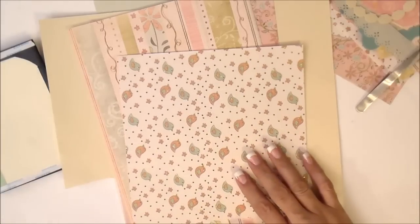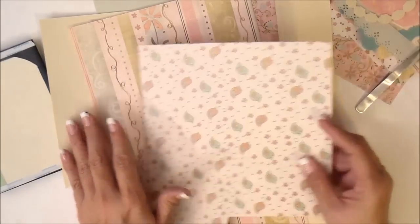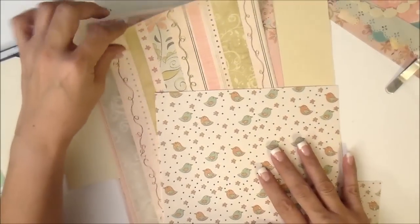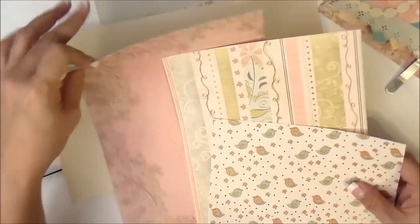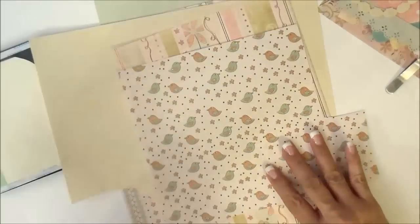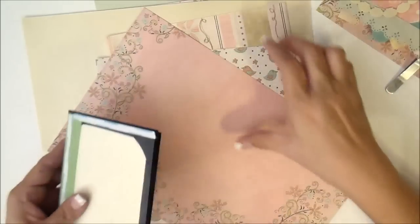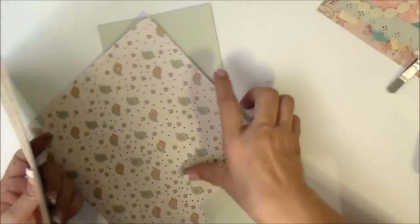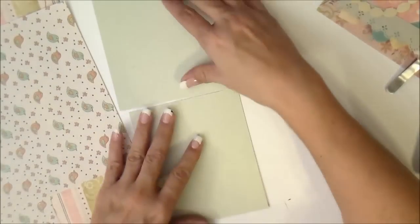So these are the papers that I'm using for the mats and to cover the book. I really like the little birds. I think they're so pretty. So I think I'm gonna cover the book with this pink and then maybe put that over it. So let's do that. And I'm probably gonna use this for the back. I went ahead and pre-cut all my mats, and I'll show you what they look like in just a little bit. But for now, I'm going to cover my front and my back covers, okay?